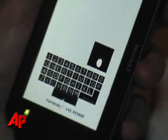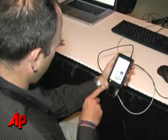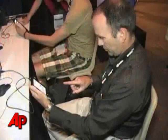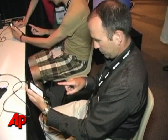But SIGGRAPH isn't just about the latest in 3D. Another popular showcase is called haptic technology. Imagine that in the future we're not actually going to be using our devices the way we do now, where we don't have touchpads. Imagine that you actually have less space, or you don't even have a device in front of you, so you need to be able to type actually in the air.